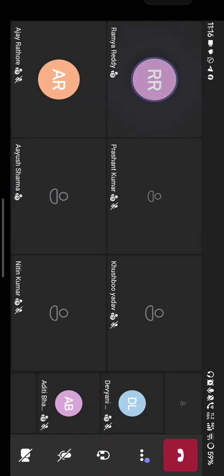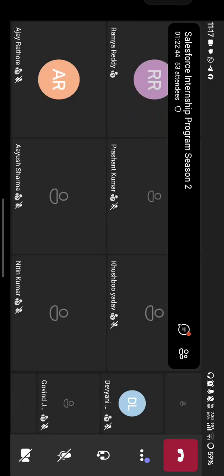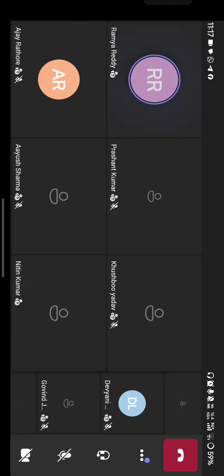So standard objects are lead, account, contact, and opportunity. After that, price book.